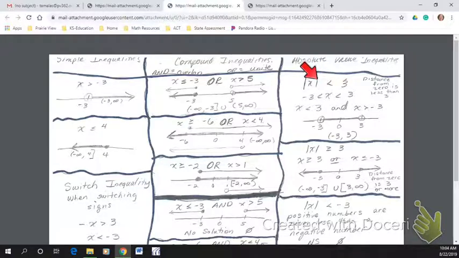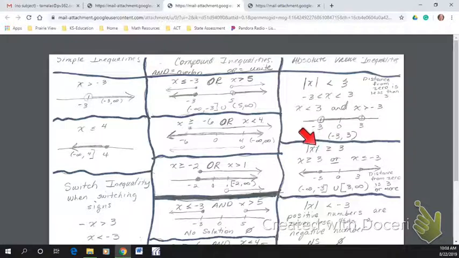Okay, so when you say the absolute value is less than 3, that means we're talking about numbers that have a distance less than 3 from 0. So what numbers on the number line are less than 3 units from 0? All right, all the ones in here, right? All of the numbers between -3 and +3 are less than 3 units away from 0. So yesterday we talked about how this is really just an and problem, right? Okay, whenever you have something in between, that's really just an and.